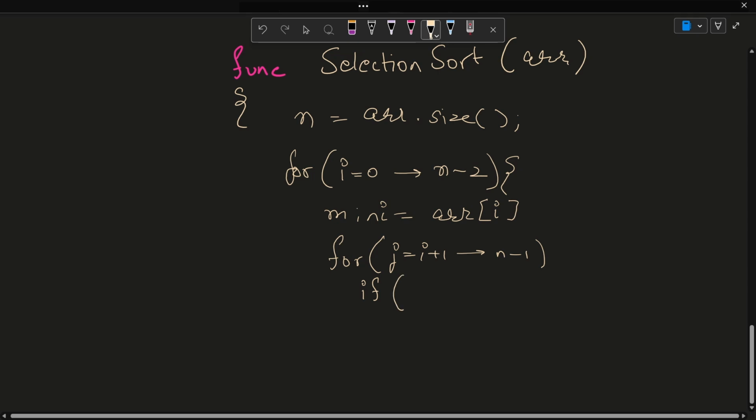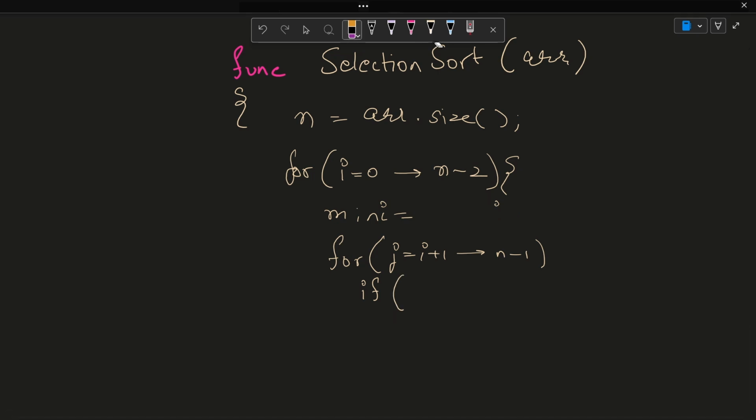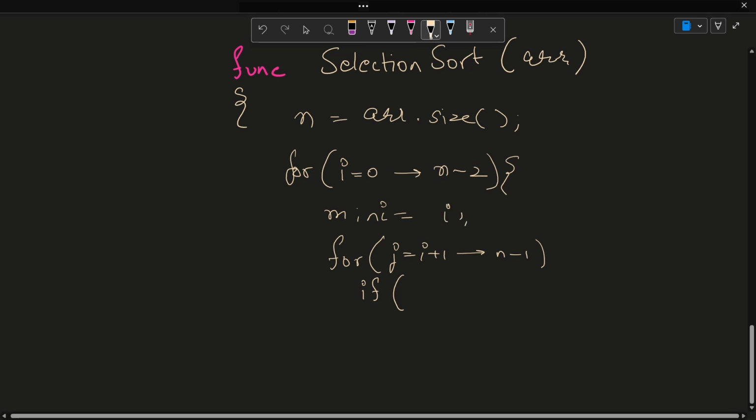Rather than storing min as array of i, I'll just store i, the index. So if array of mini is greater than array of j, I set mini equal to j.